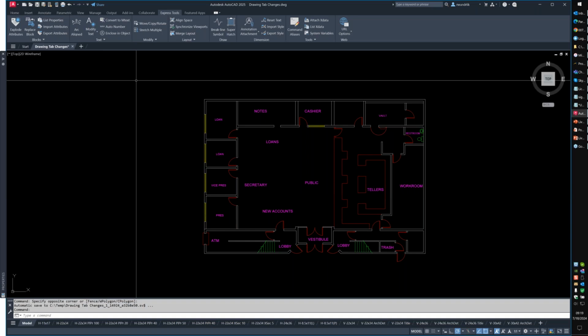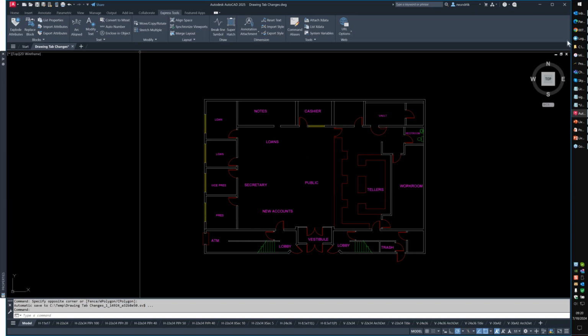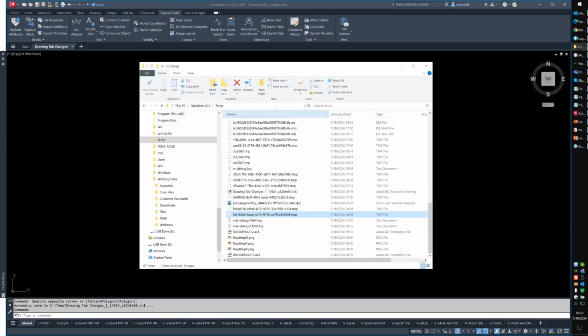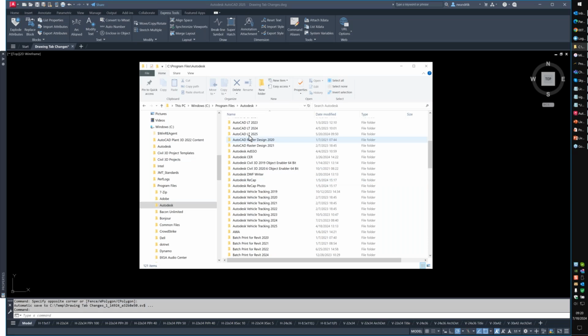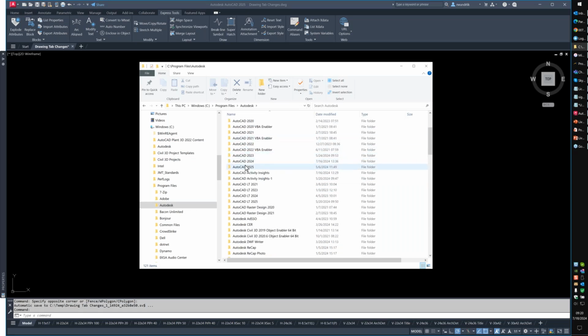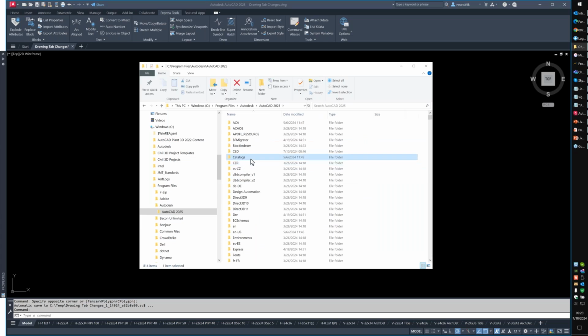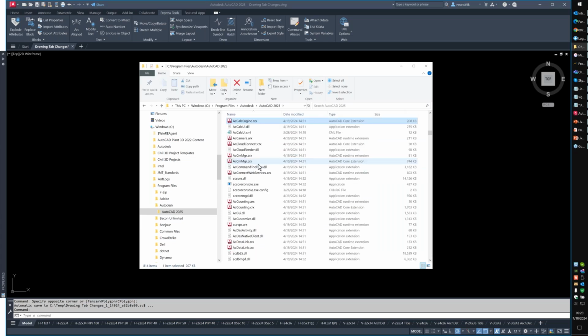Right. So what he's talking about here is there is a separate item under Autodesk, under AutoCAD 2025. So you have an AC Core Console right here. This is essentially AutoCAD without the user interface, doesn't consume a license, doesn't need licensing of any kind. This is to run basic AutoCAD scripting, Lisp, VBA operations from a shell.